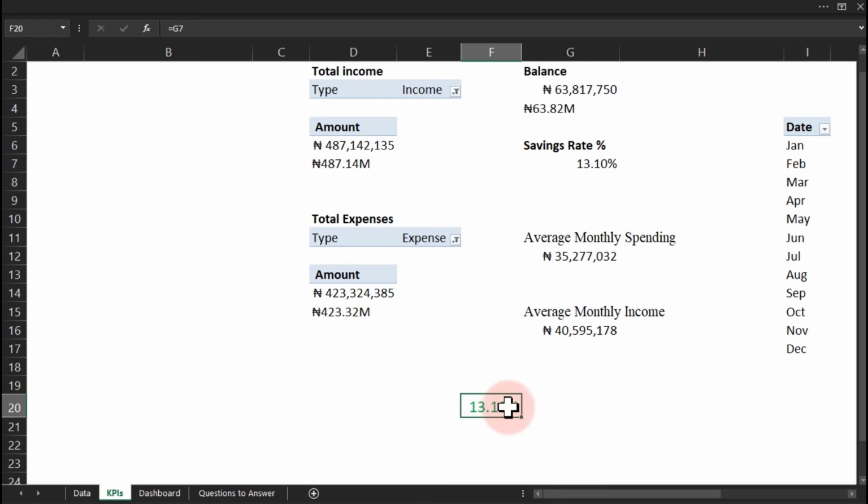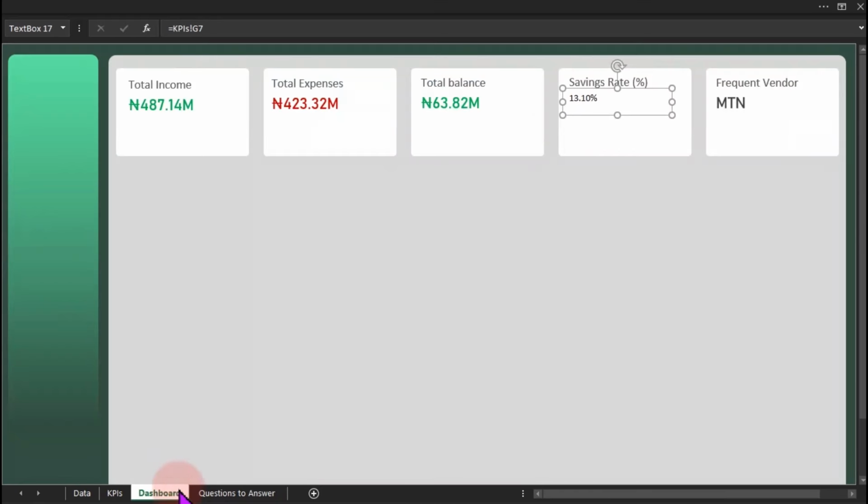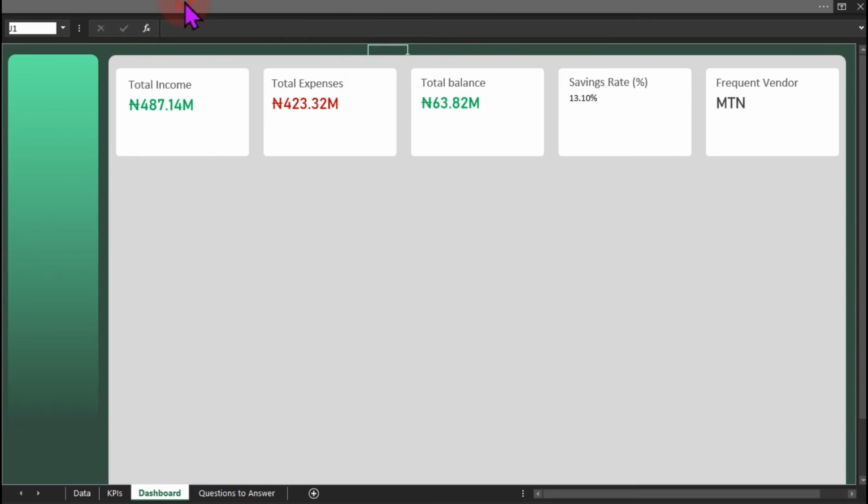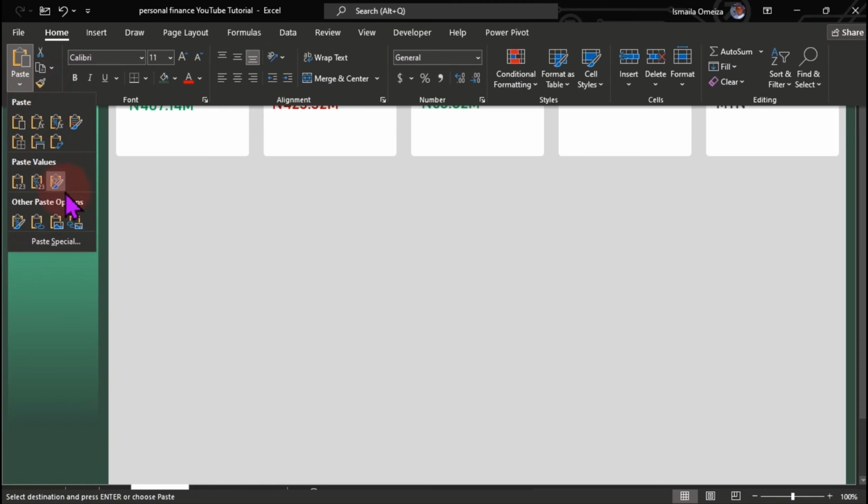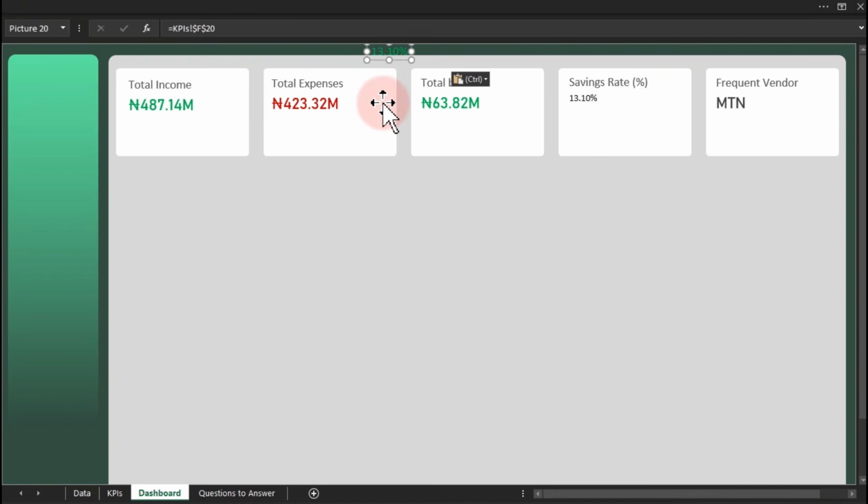Okay, now with this, I'm just going to go ahead and Ctrl-C to copy. Let's go over to our dashboard environment. So once we are here, select a particular cell, go over to the top ribbon, go to paste, paste as picture, link picture. So now here we go. We have this. So I'm going to take off this one. Then this is the new one here now. So right away, it's too small compared to what we have here.